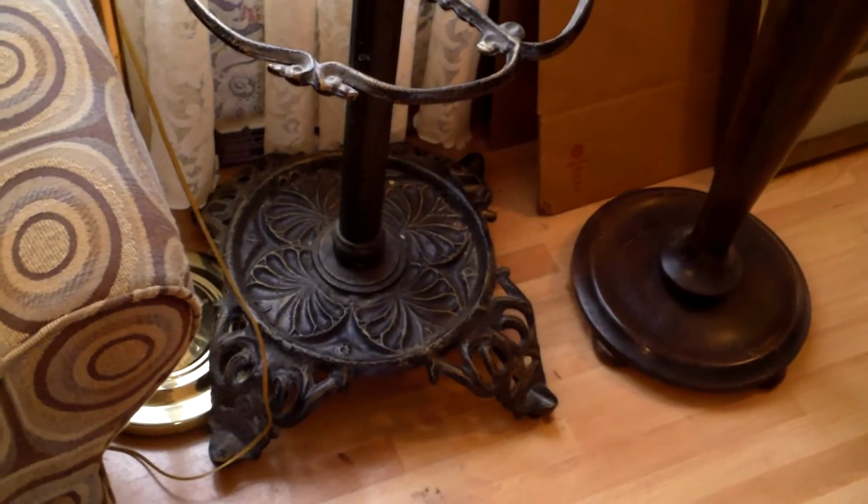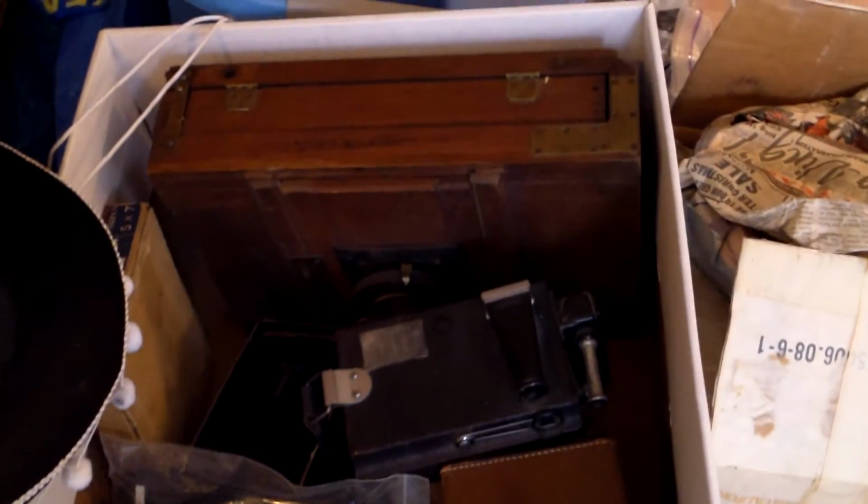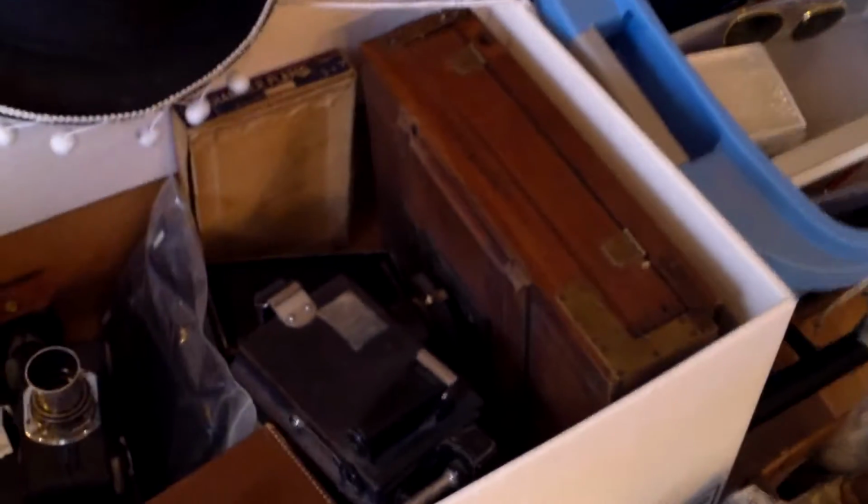Over here, this coat rack was definitely a highlight to me. It's going to be backlit, but I think you can kind of get a sense of how awesome the shape is. The base ought to show up pretty well here. There we go. There's another here we found. This gentleman of the house, he's into photography and sound. There's some really interesting sound equipment, but here we've got large format antique cameras. That's that old wooden box type camera you see in like Civil War era movies where they're taking photos. More cameras over here, and that's another one of the large format box type cameras.